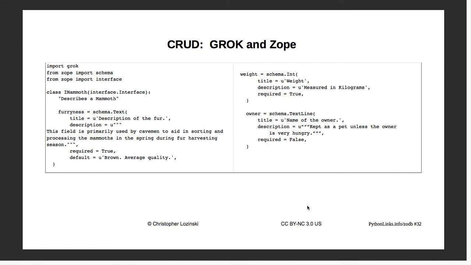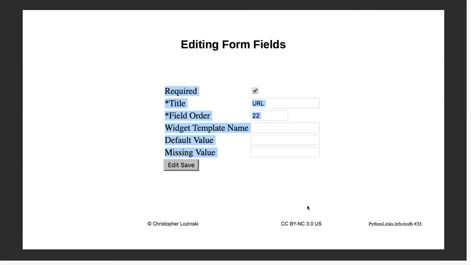So here you define the schema of your Python object. This is from the Mammoth tutorial for Grok. Grok is a caveman and he had a pet mammoth, and so that's the tutorial. You have furriness, you have the weight, you have the owner, there's some title, there's some description information required, you tell it what the type of the information is, maybe what the defaults are. There are a bunch of different values you can assign to these things. Actually, I don't remember them, but once you have this kind of structure for schemas, you can pop up a user interface. And so Apache does this, and so it's possible to define your schemas through the web.